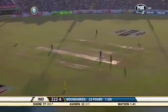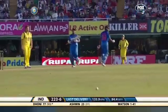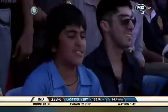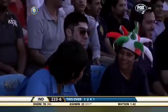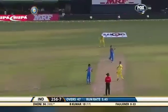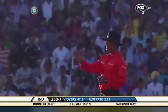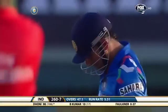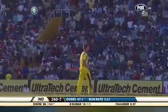Just turning it on now, Mahendra Singh Dhoni. Has this ability in a situation like this to wait for the final overs. He'll wait for the final three or four before he looks to play the big shots. And Dhoni clears it off. Only just. And starts the over with a boundary. I think they'll target this over. They want a big one. They want a 15-20 run over to get the momentum going again and push towards 300.